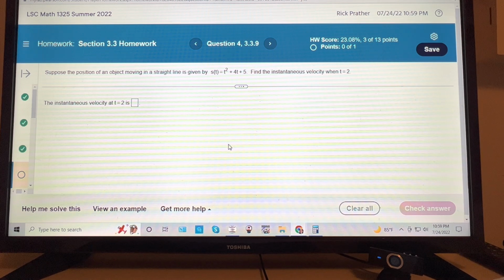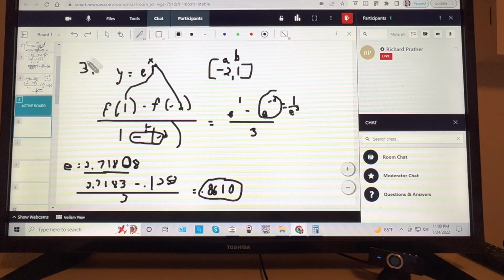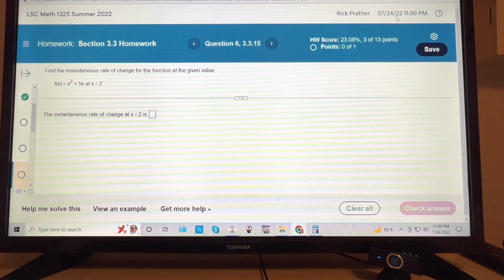Okay, so the first 3 problems were average rate of change. Now we switch to instantaneous rate of change, or in this case, velocity, but that one's velocity too. Here, let me do this first. Find the instantaneous rate of change. That's the second big concept here. It just turns out that velocity in physics is a concept of this. But let's just do the ordinary function first. So this should be number 6. We have a generic function x squared plus 5x.